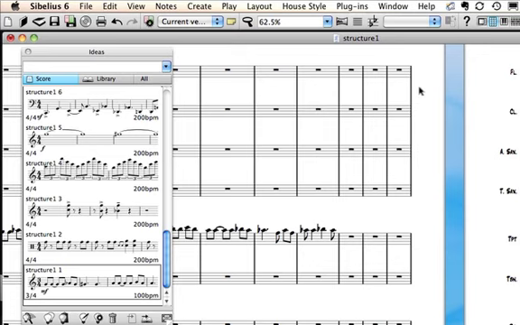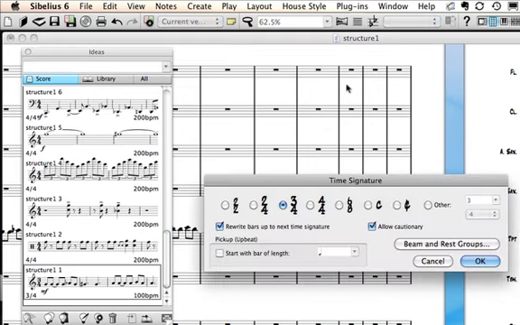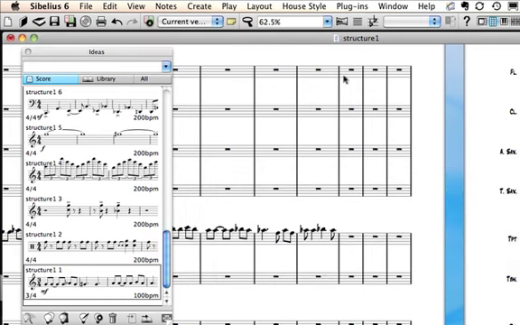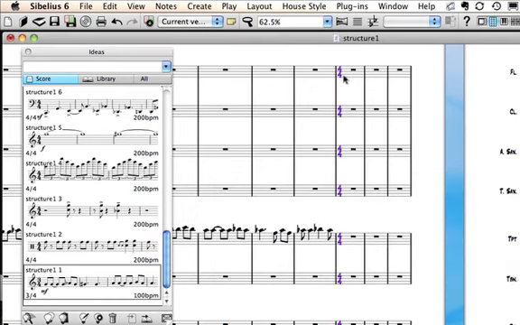Alright, and so if I want to go back to 4/4 now, I'm just going to press Escape a couple of times to make sure that I've got nothing selected in my score. T for time signature again, choose the 4/4, click OK, and then click it into the score at the part I want to change time signature. And now I can carry on constructing my piece as I see fit.